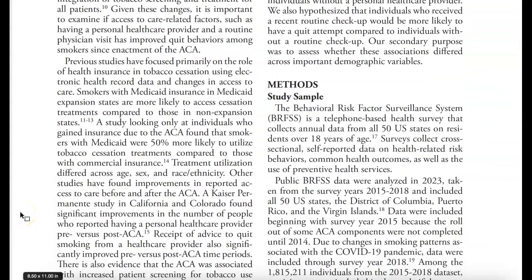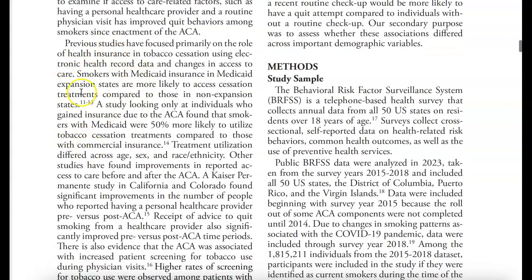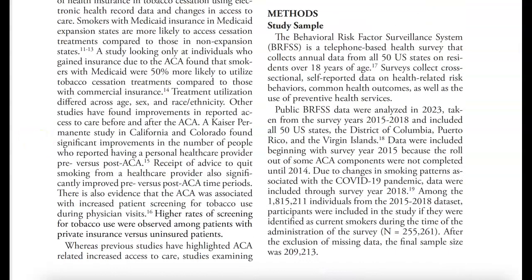So after that justification of the importance of the topic and providing that really basic background information to the reader, this paper then goes into the previous research. So it talks about the fact that previous studies have focused specifically on health insurance and tobacco cessation. And so I talk about what those studies are, essentially what previous studies have done on this topic.